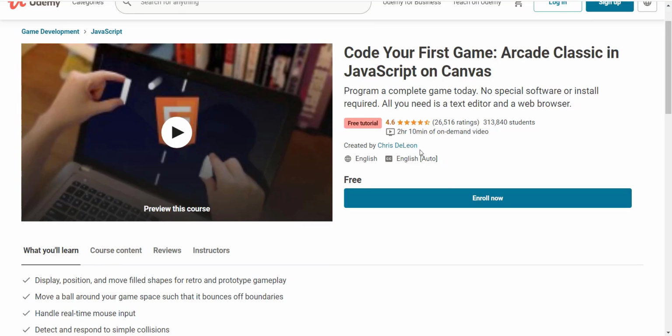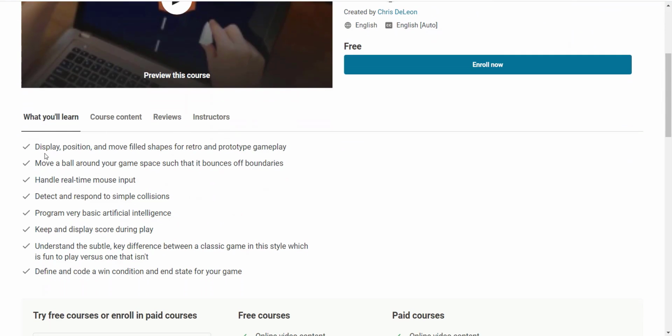This course has 2 hours and 10 minutes of video, and you will learn to display, position and move filled shapes for retro and prototype gameplay, move a ball around your game space with boundaries, handle real-time mouse input, detect and respond to simple collisions, program very basic artificial intelligence, keep and display the score during play, and understand the subtle key difference between a classic game in this style, which is fun to play.